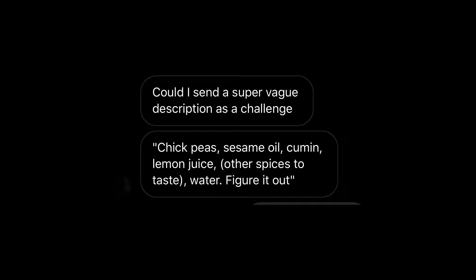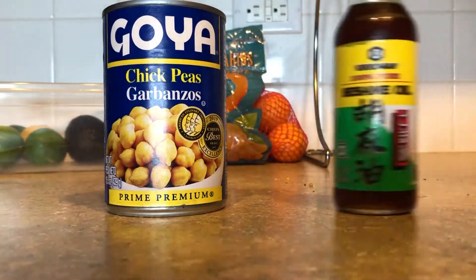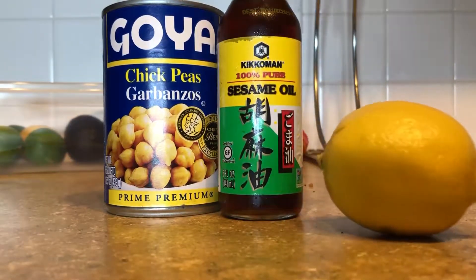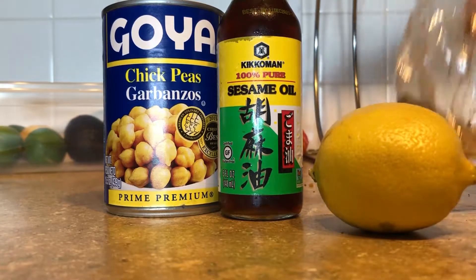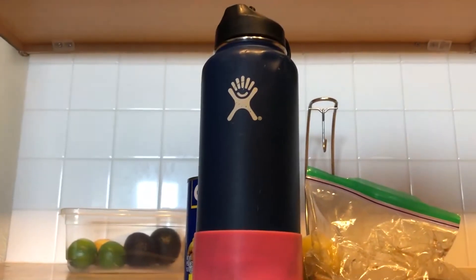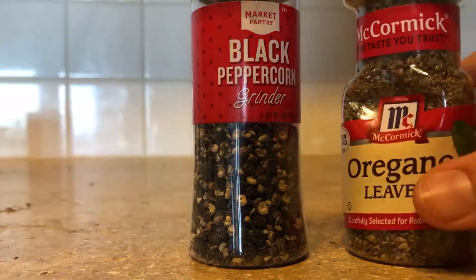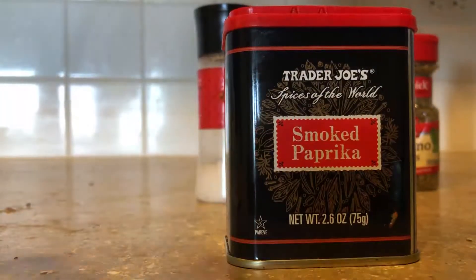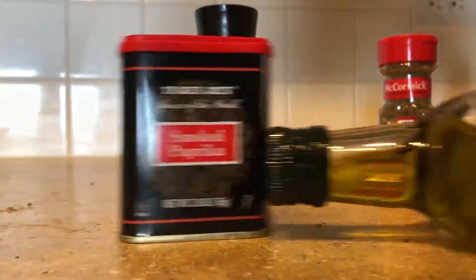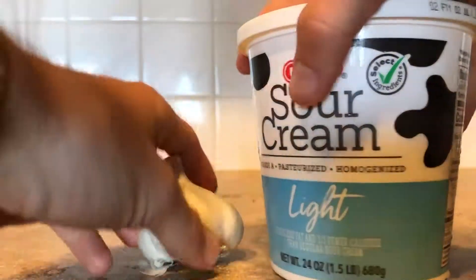So I asked my friend Abby how to make hummus. She said you only need four ingredients. Here are the ingredients: chickpeas — garbanzo beans — sesame oil, one lemon, and cumin powder. And water. And these are the spices I decided to choose: salt, black pepper, oregano, paprika, and sliding on in, some olive oil. Also, I wasn't sure quite how to get the creaminess of hummus, so I thought some sour cream might help, and maybe a little bit of garlic. But they may not be necessary.